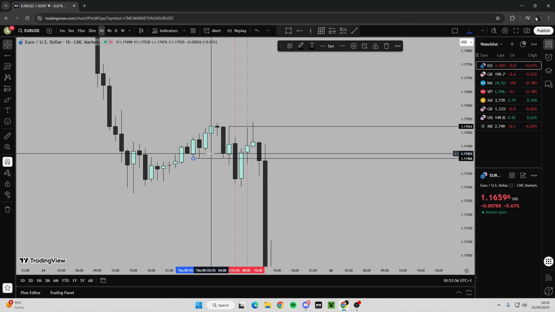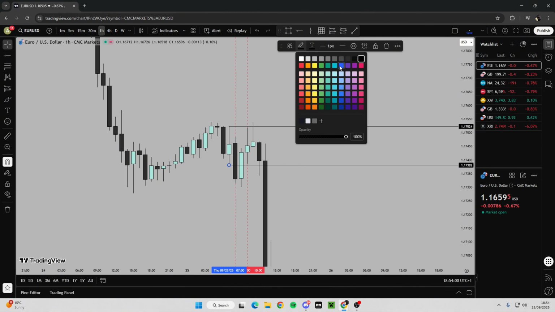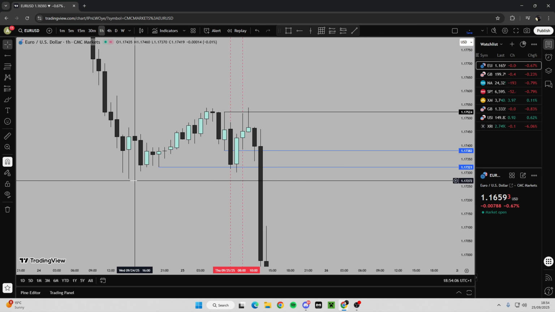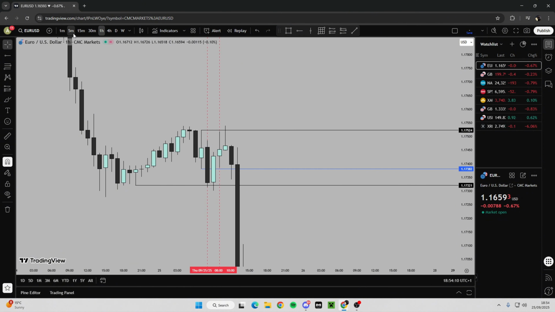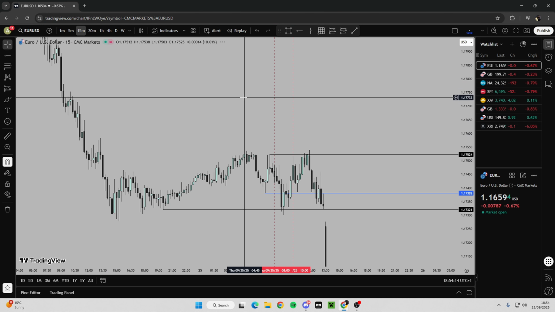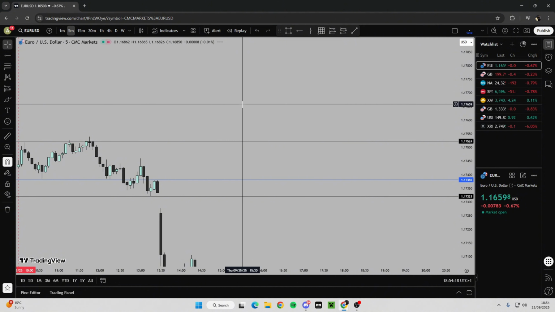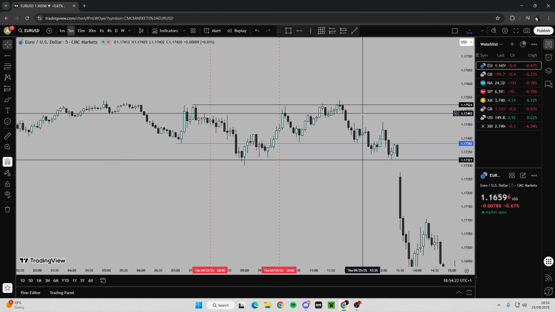These were Asian session lows, and then these were just some other lows. I'm pretty sure this was New York session lows as well, but I just didn't mark it. So the 1 hour was in an uptrend, and the 15-minute before market opened was in a downtrend. So what did I do? I went on to the 5-minute and waited for a break of structure.